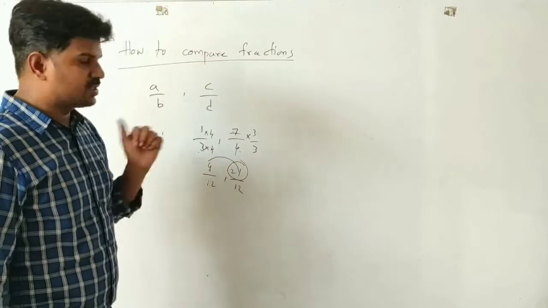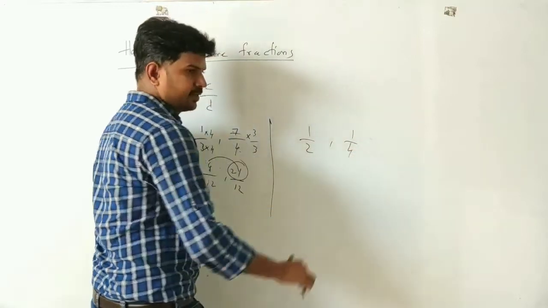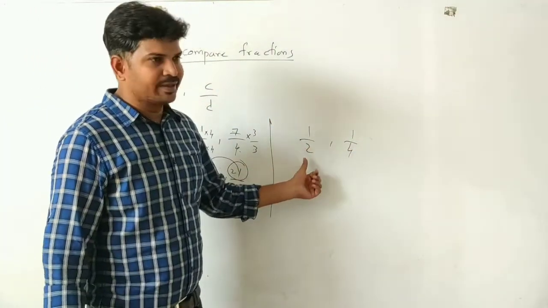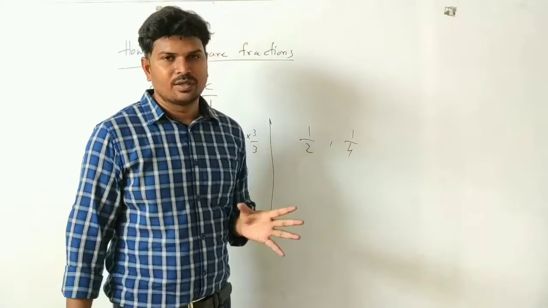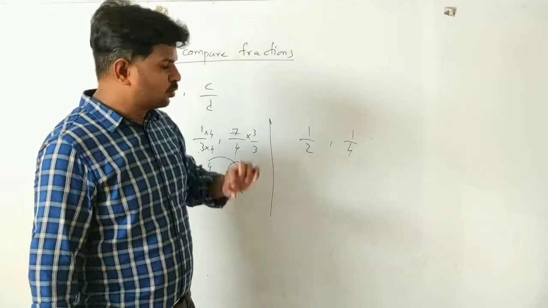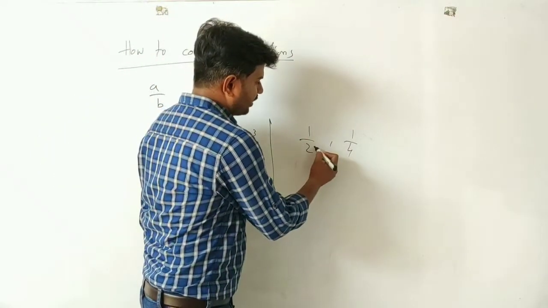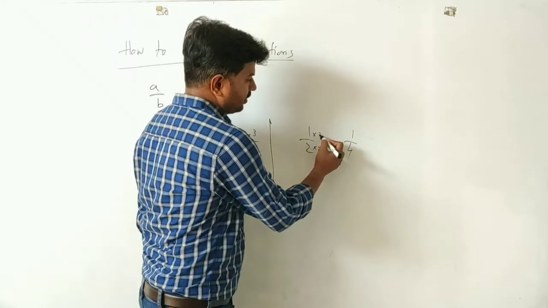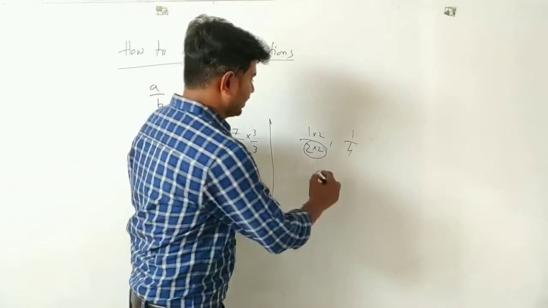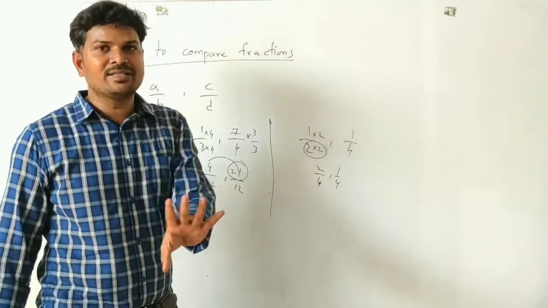Why I am interested in this method is, see, take the example of 1 by 2 and 1 by 4. The traditional method normally takes the LCM of 2 and 4. But what I suggest is, here we have denominator 4, here we have 2. So what is the rule for us? We have to make the denominators the same. If I multiply numerator and denominator by 2, the denominator becomes 4. So it is 2 by 4 and 1 by 4, the denominators are the same.